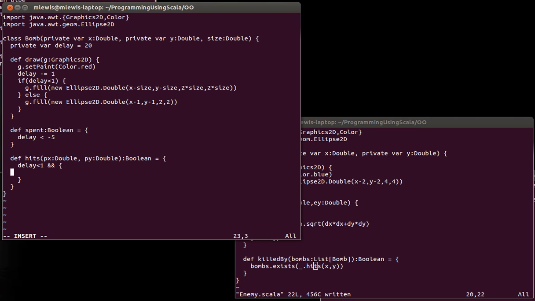So this comes back to our distance calculation: val dx is equal to x minus px, val dy is equal to y minus py, val distance between you is math dot square root of dx times dx plus dy times dy.